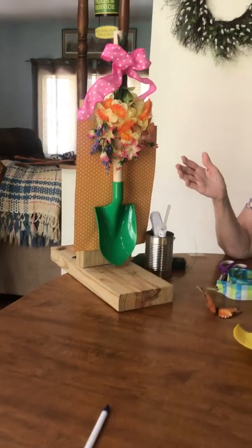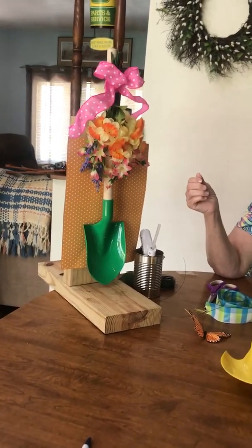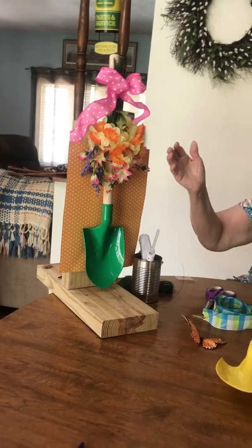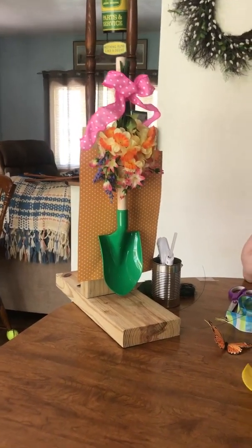Today's project is a different kind of door hanger. This is a spring-summer door hanger, and we're going to be using a child shovel, some artificial flowers, and a little bit of ribbon, and we're going to go ahead and get started.